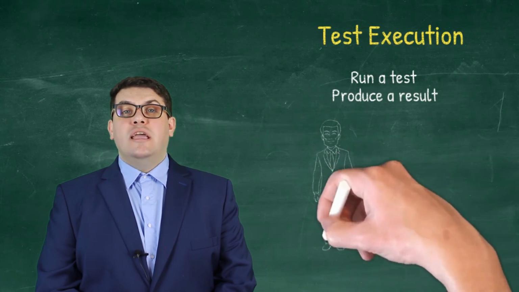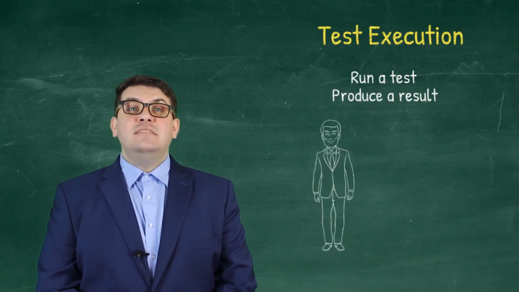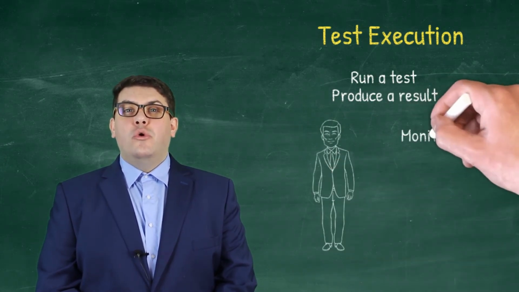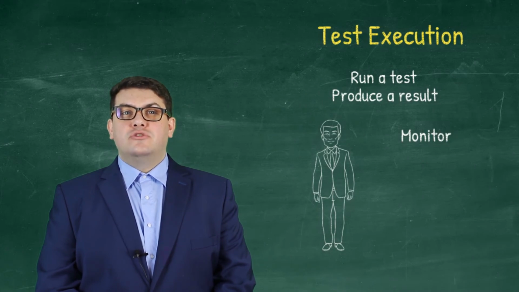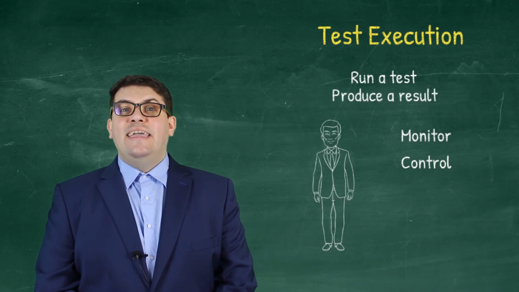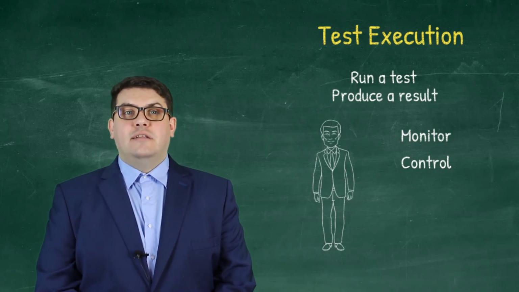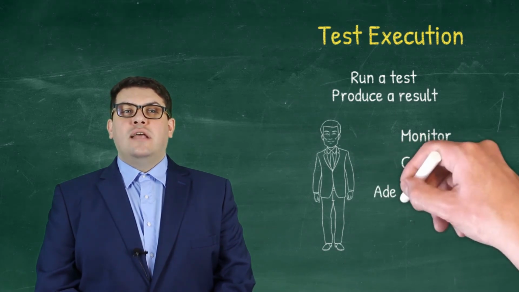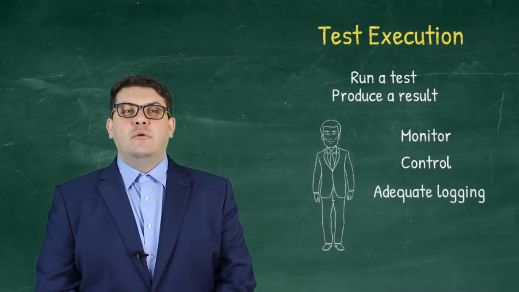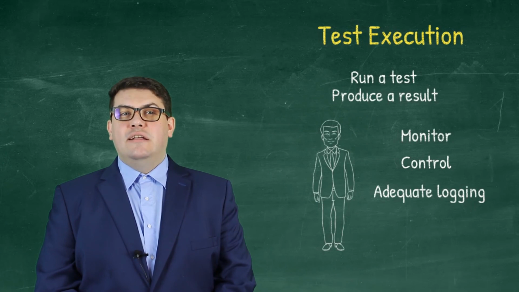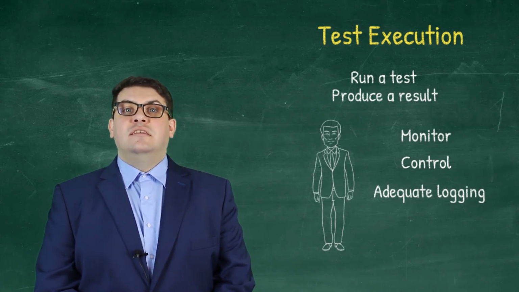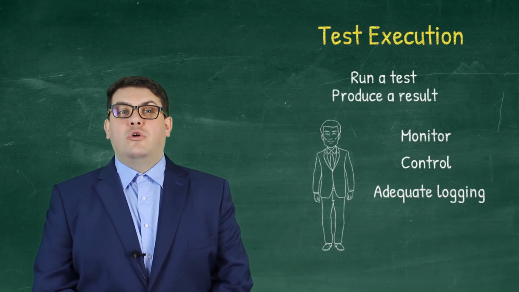Once this is done, test execution will begin once the test objective is delivered and the test entry criteria for test execution is met. As a test manager, your role, especially during test execution, is to monitor progress according to the plan, initiate and carry out control actions on guiding testing, and ensure that the logs provide an adequate record of relevant details for testing events. Better said, everything that is tested is logged, is tracked, is monitored, and controlled.